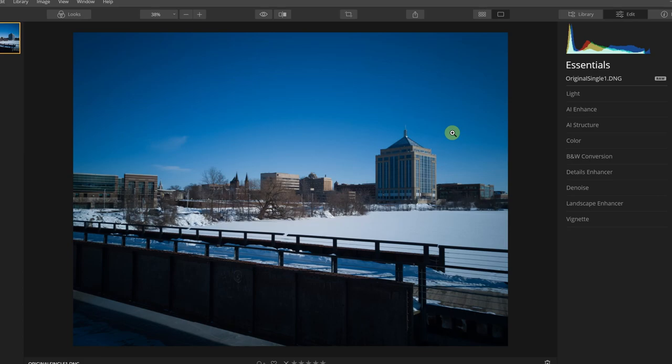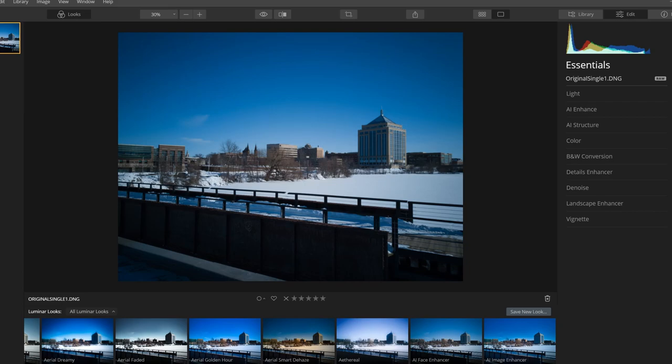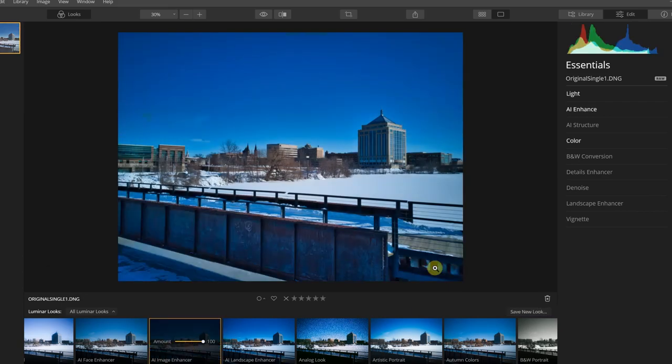But let's just look automatically at what this software applies. So it's going to actually go in and pull out some of the highs and the lows. And to do that, we're going to turn on our looks here. And let's just pick one that's halfway decent. Just one called Image Enhancer, and we'll pick this photo. There we go. And now you can notice that the lows were brought up a little bit higher and the highs were brought down a little bit lower. And look at all the extra detail in here.